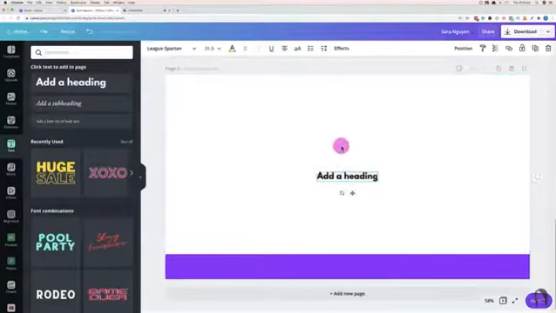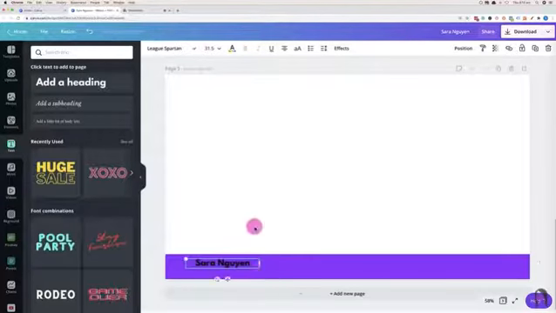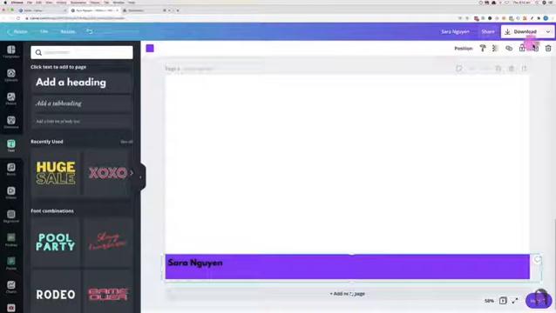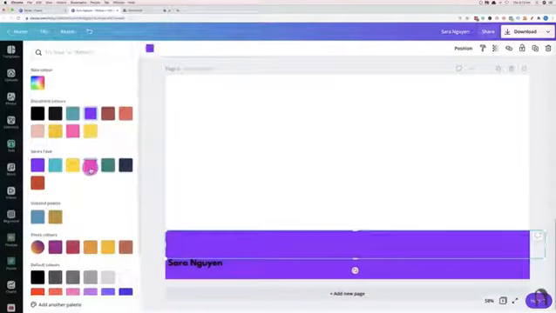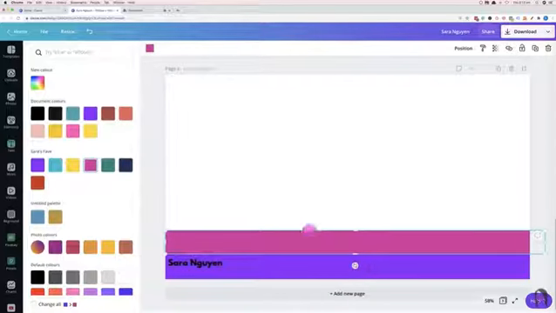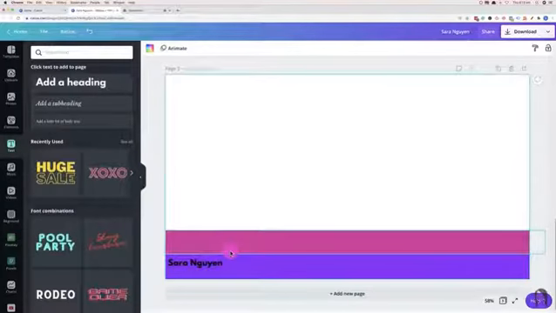So you could add your name and your title. And then you could add another rectangle to add more color to it if you want. So easily you could duplicate this one here and make it a different color. Let's go pink. You get the gist. So you just build it by adding the elements on the actual page. So that's how you would create an actual lower third.